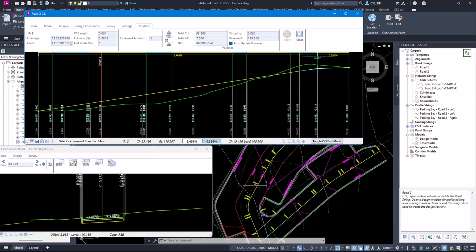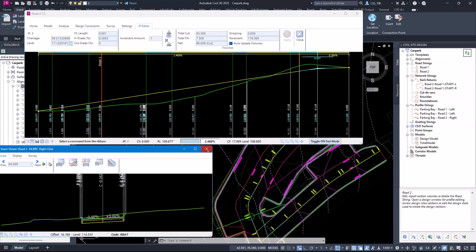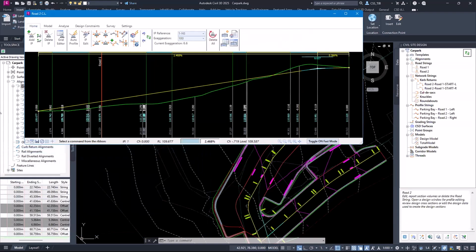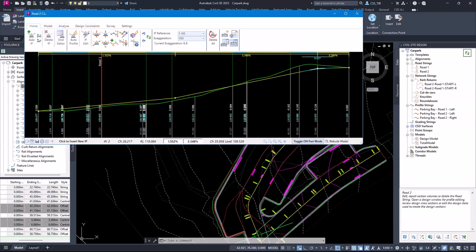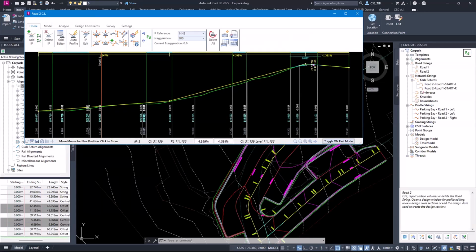You can see there that the contours have updated. It's built the model for me. So this thing's all live. Okay, the next thing I probably need to start doing is come up with some sort of vertical design. I suspect 200 mils of lift here is probably a tad much. So let's throw in a new IP. Put something in, say, there. And then I could use my graphical edits here to start dragging it around. Maybe even the same here. Probably don't want to come here. You might want to match grades.